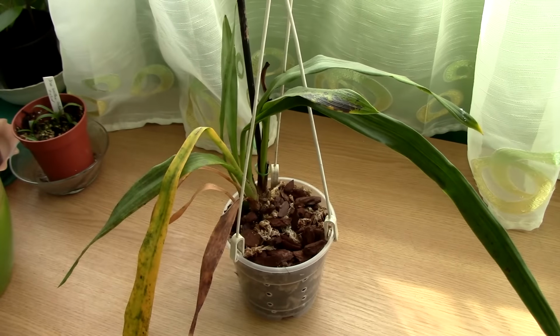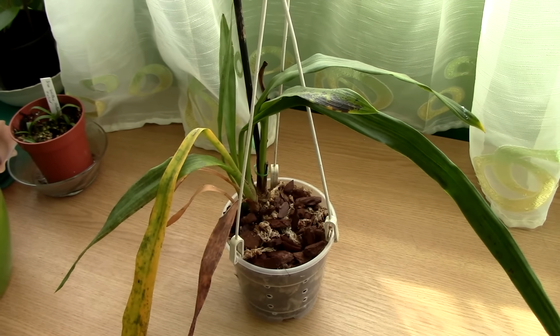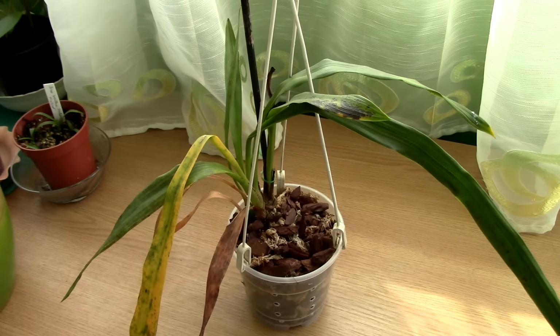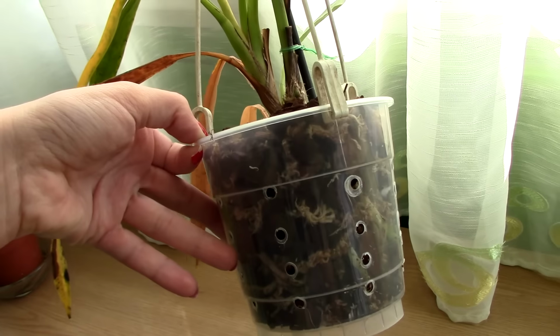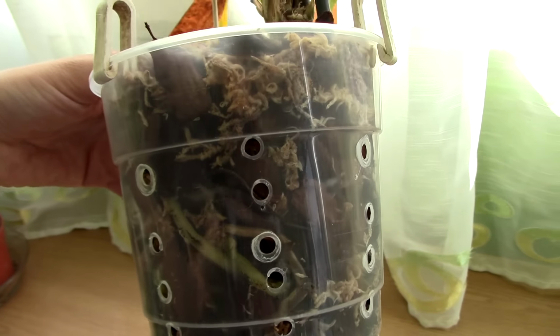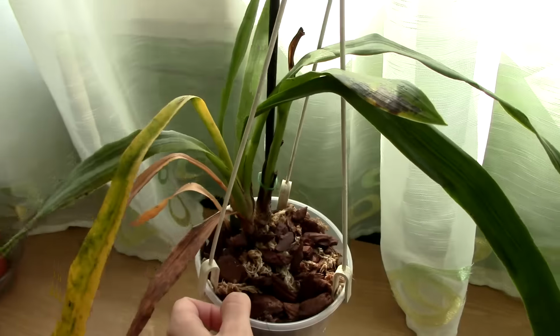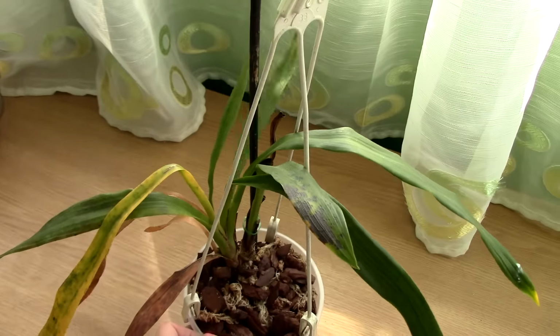Okay, this guy is the Zygopetalum that I recently received from my viewer Anna Maria. I swear, I'm cursed with Zygopetalums. It baffles me. I am not sure what I'm doing wrong. The media looks fine. The roots actually look fine. I have not watered the leaves. I kept it ventilated. I'm not sure what's going on.